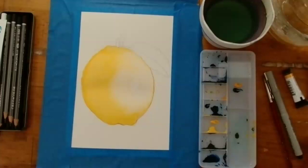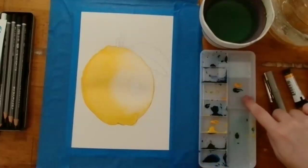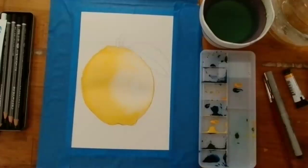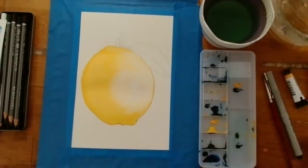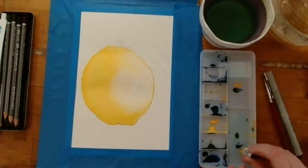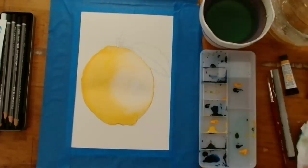All right, so in my palette here, I squeezed a little bit of the yellow and the turquoise, and I'm just gonna put a little bit more blue, and in fact, let's mix up a little bit more of that green because I'm gonna need it. So I'll mix some right in the palette there. Not too much, but just enough so that I have some pigment.